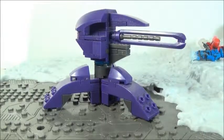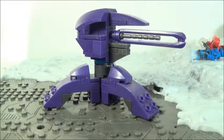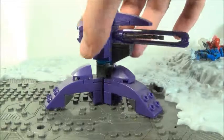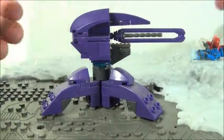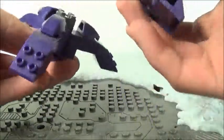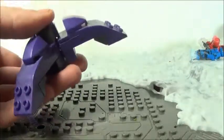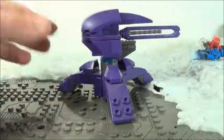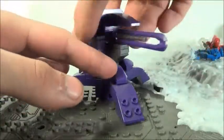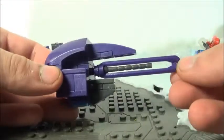And then you get this nice Covenant turret. I'm in love with this turret. Look at the detail of this. It's absolutely amazing. I love it. The base is kind of meh, but it's fine. It's perfectly fine. I love the turret itself.